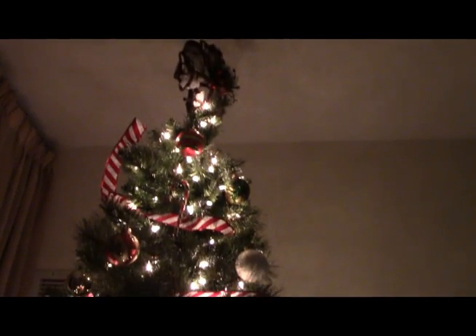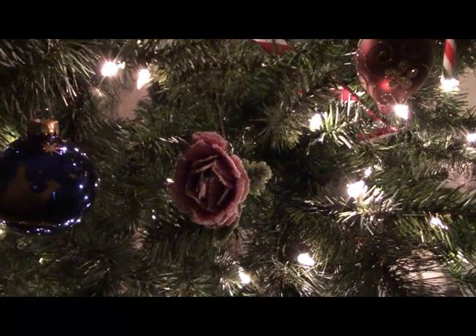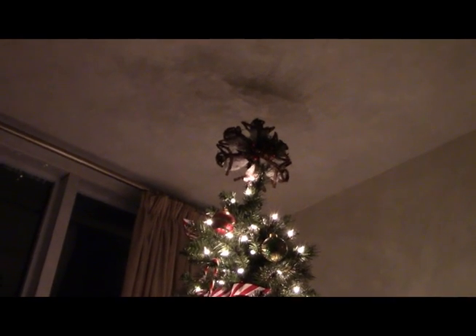So it was a nice little project. You can see the tree in the day and the tree at night. You'll notice that the little angel wings do reflect the light a bit better, so it shows up a little better. I'm quite pleased with it. It's hard to tell in the video, but it's very subtle — just a slight improvement to give a little bit of reflection and show a contrast to the tree topper.